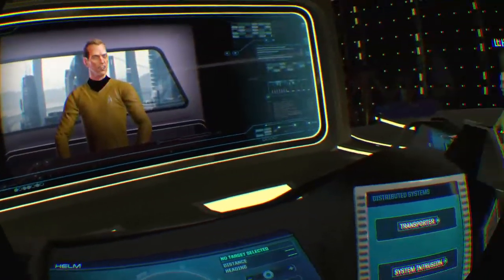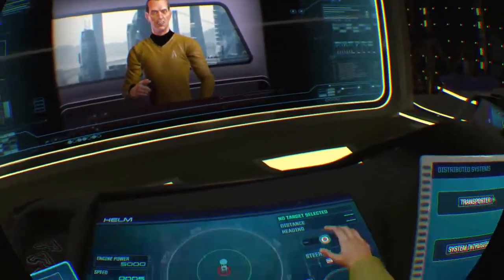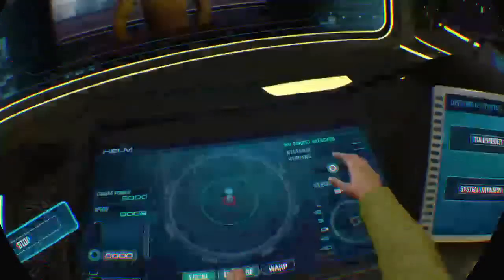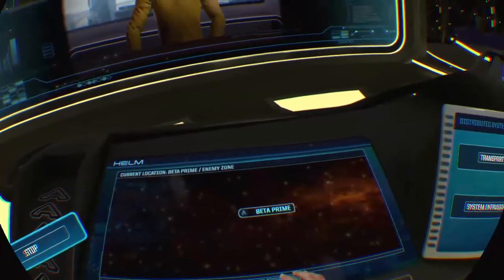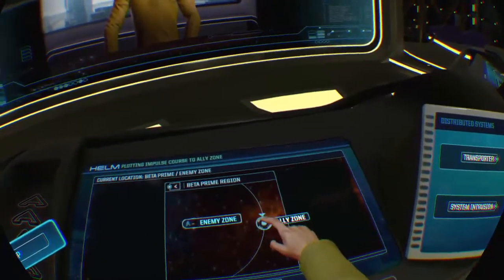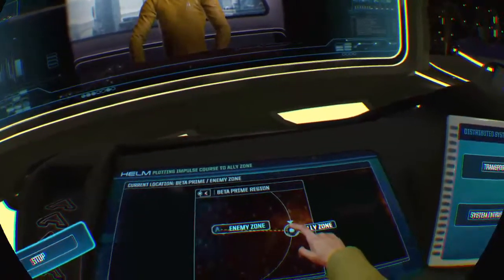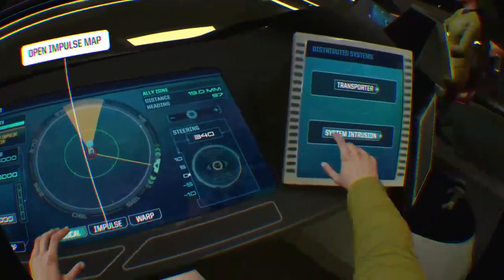Your ship's impulse drive allows you to travel quickly between planets and other points of interest within a star system. To travel via impulse, you will first need to plot a course by choosing a destination on the impulse map. Once the course is plotted, you will then need to align your ship with the appropriate heading and engage the impulse drive. Be aware, the impulse drive cannot be engaged unless the chief engineer has allocated sufficient power. Switch to your impulse map.